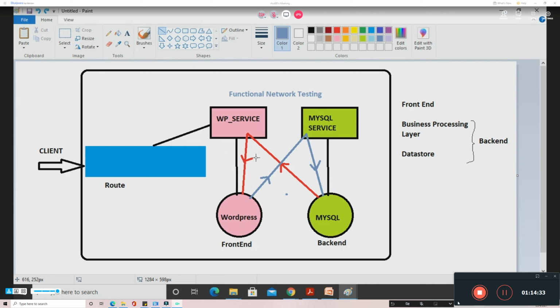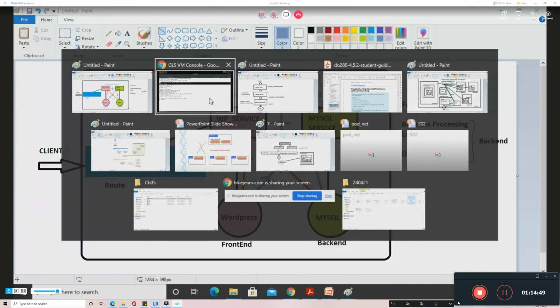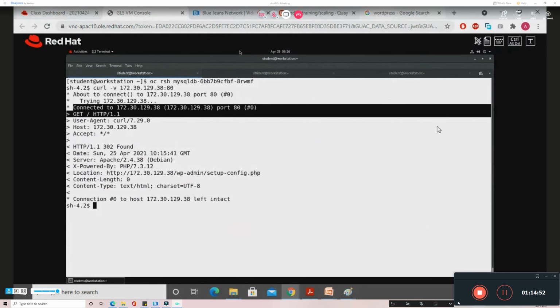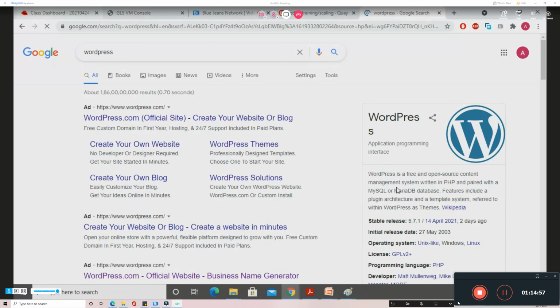Now internally the applications are fine, so I need to integrate them. Externally, I'm going to connect this application together. This one and this one, I'm going to integrate together so that it works as a single application. If you look into WordPress, it is an integrated application. Internally it has PHP which takes care of the business logic. We have an Apache server running inside, and at the backend we have a MySQL server which is going to store the data. So we need to have a backend for this.